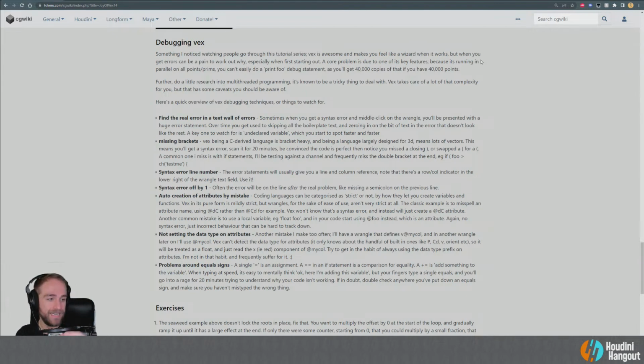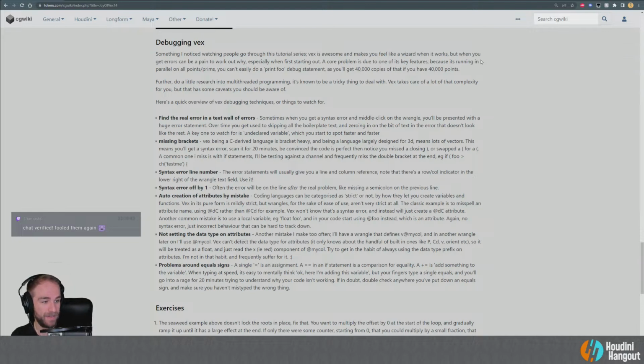But a lot of times there's one error that'll start to stick out to you, and over time you'll realize, oh, that's the error I'm looking for, because it's different than the rest of this boilerplate text being spit out by the wrangle. And the one that Matt says is key to watch out for is the undeclared variable. That is when you're trying to call a variable in your code and you haven't declared it anywhere. So that can happen.